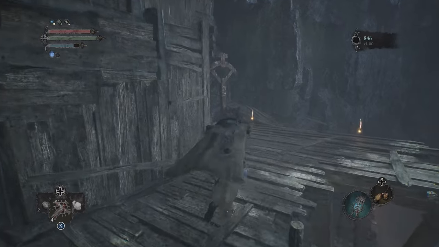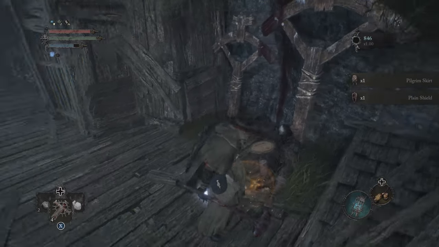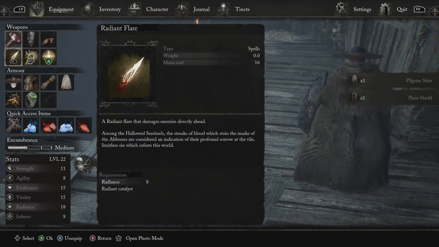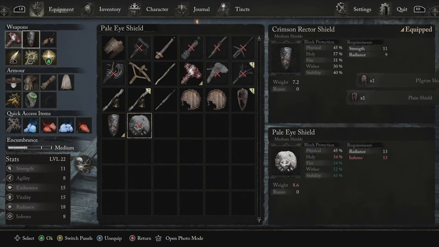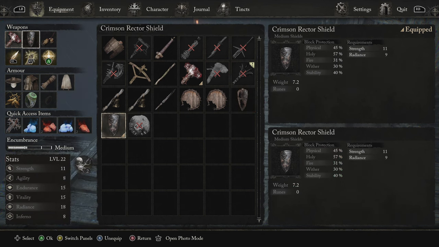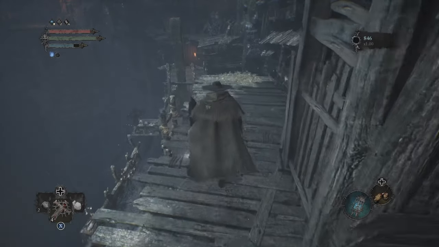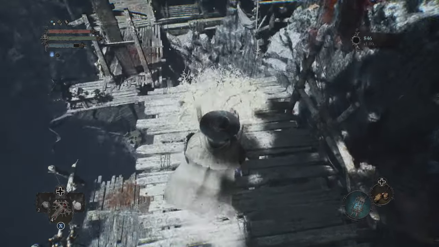All right. Let's see, we're going to pick this up. Show the previous guy. And then we got a plain shield. So if you have strength and agility, you can go with the plain shield. But since we already have our shield for most of the game, since we're a radiant user, we can use this. But if you're someone using an agility or strength type character, you could use that shield here.